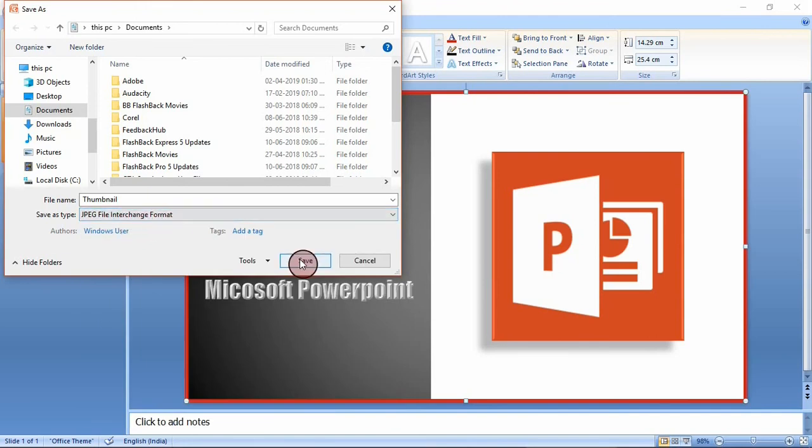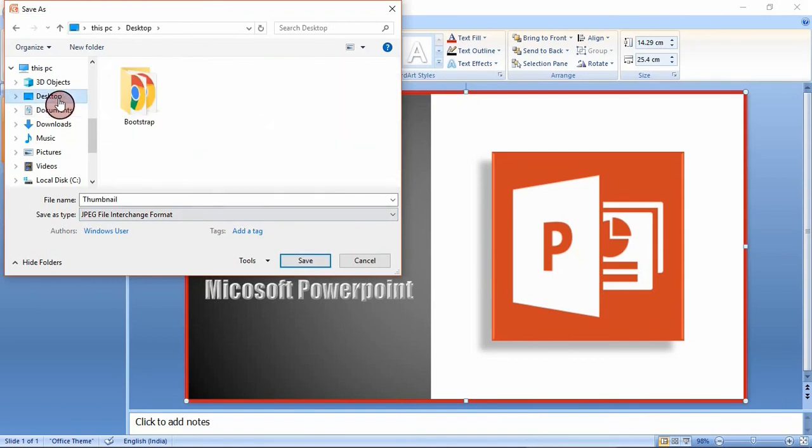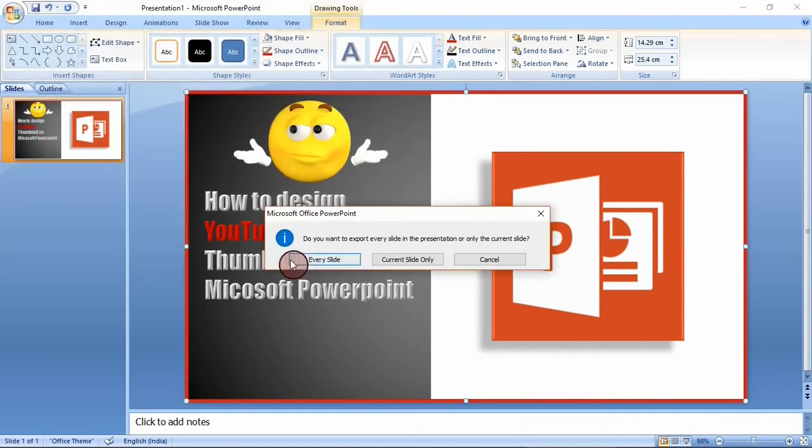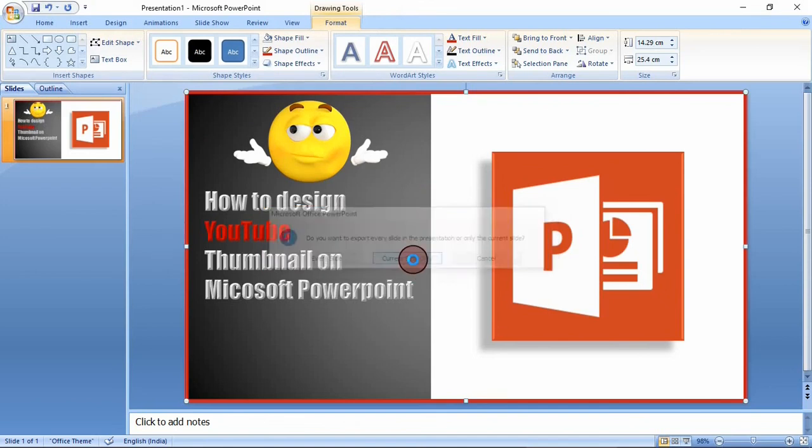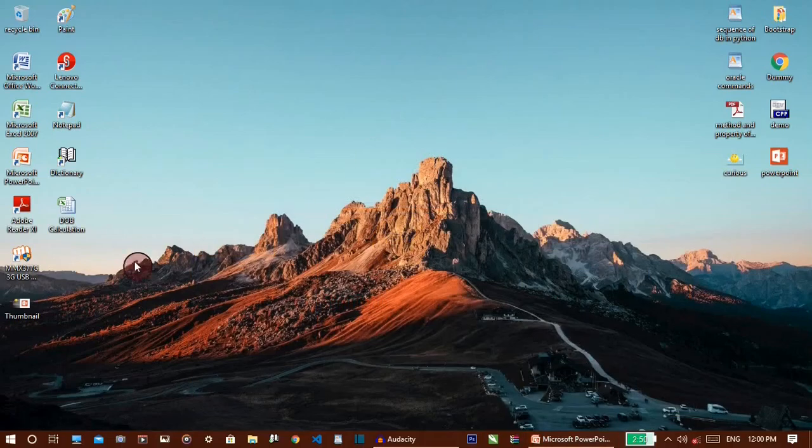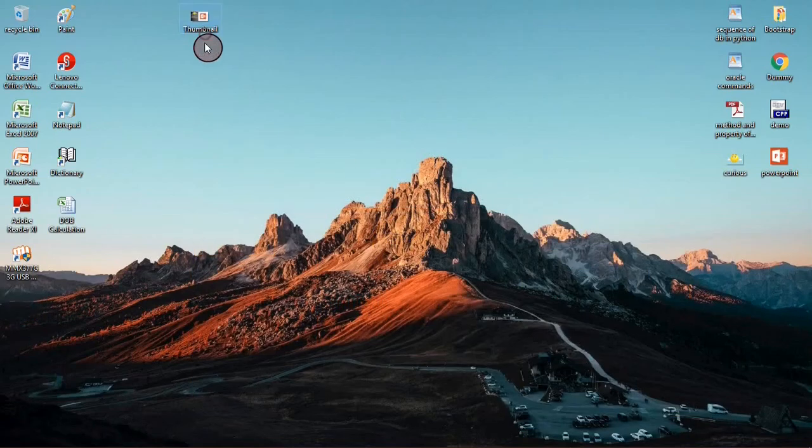And now just choose the path where you want to save it. Here I want to save it on the desktop and then click save. Here I want to export just the current slide as an image, so click on current slide only, and let's check how it looks. So here is the thumbnail which I have designed.